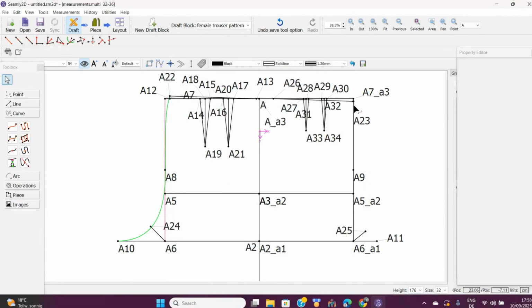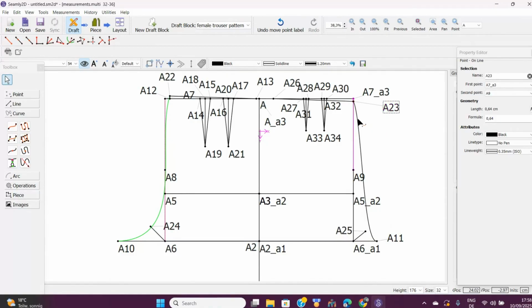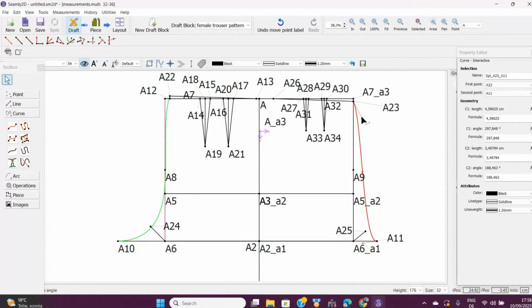Good. So I'm going to do the same curve for the front, starting from here A23, and we'll end here A11. And I'll do the same thing. Let me shift this. I'll do the same thing. That's to pass through this A9. And then the second one, that's to sit on that right there.